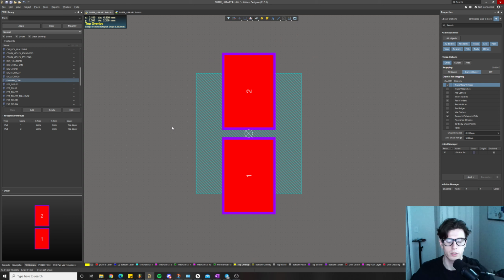Okay, so the next thing we want to do is add some markings on the silk screen in order just to help us work with the component whenever it gets manufactured in real life. So one thing we want to add is a little marking to denote which pin is the polarized pin. And then the other thing we want to note is just like a little outline of our component, just to help your eyes track and follow it, okay?